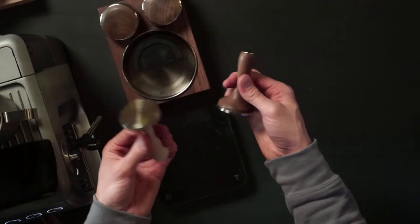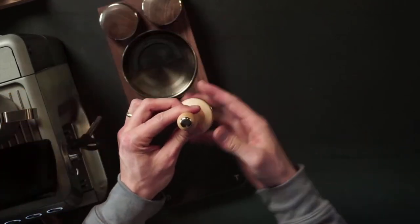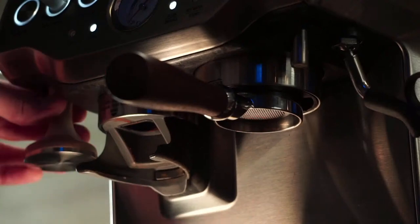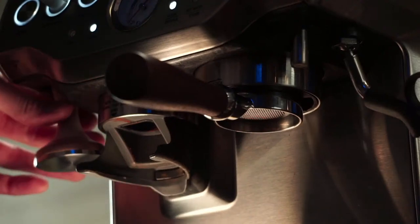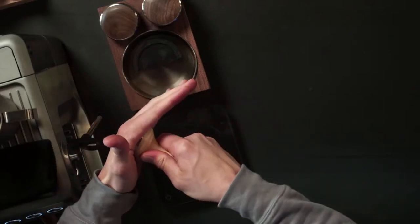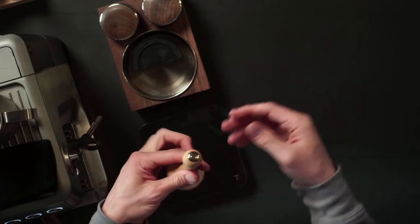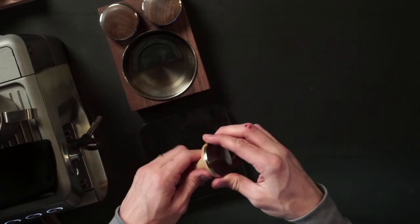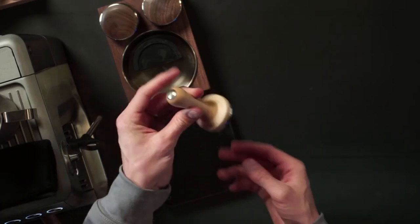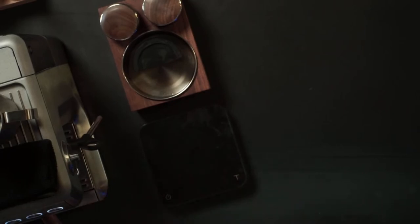They're designed specifically for the Breville machines. They come with the magnetic insert in the top so that they fit right inside your machine - they fit right in magnetically speaking. And they also have the removable base. So if your kid drops it or you drop it and you blame it on your kid, you can get a new base for your Model B Tamp for like $15. So that's a very unique tool.